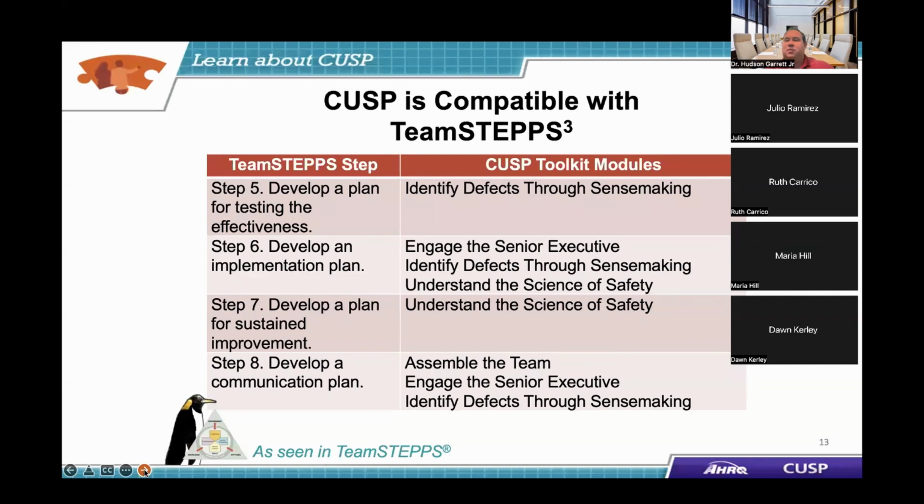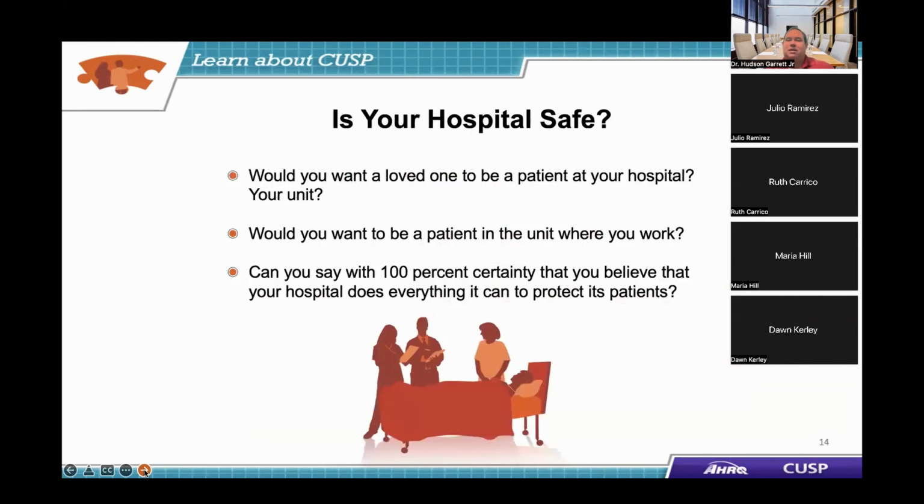And with TeamSTEPPS, we can break down the barriers in communication by developing a plan that includes all the stakeholders, right? So if we're bringing everybody to the table, everybody's at the same dinner table, we communicate the message, we share what we're trying to accomplish, then we're able to go forward with a very comprehensive and integrated communication plan that includes the senior executive suite, which is going to always give us more bang for our buck if we think about it from that context.